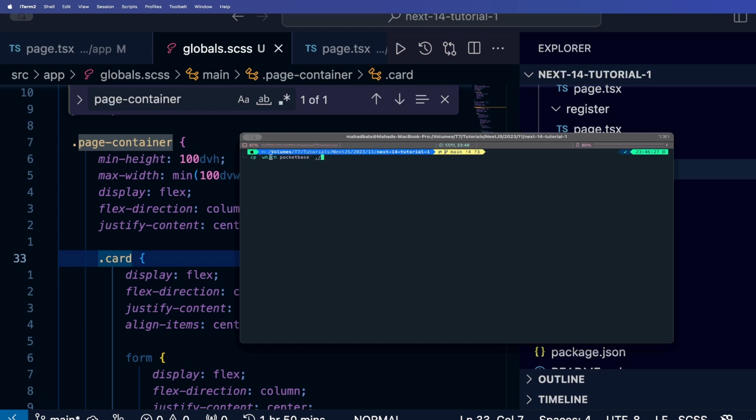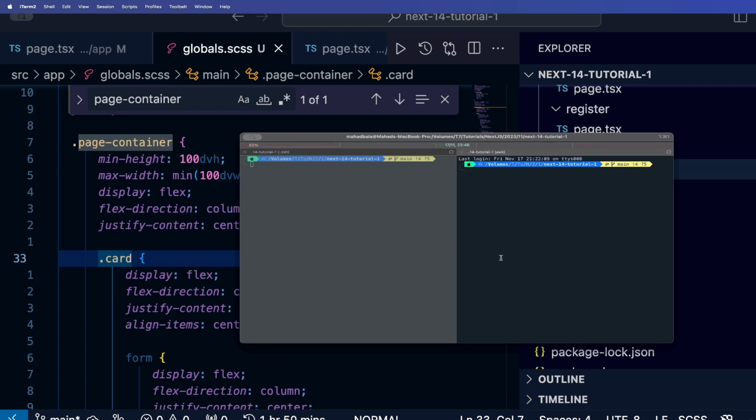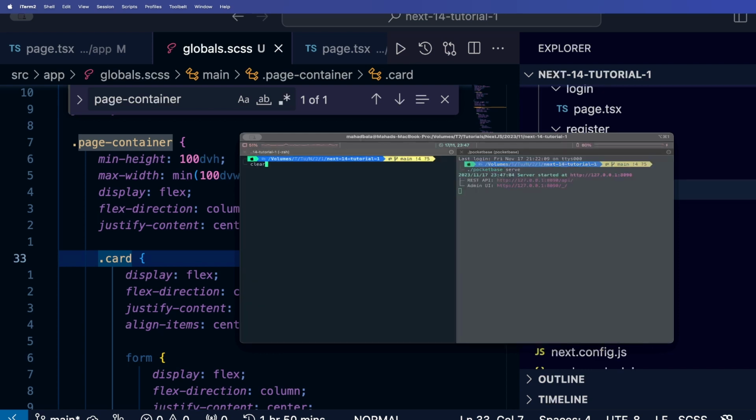This is going to copy from where it's installed in my system into the current directory. So let me split this and run pocketbase serve. Then let's run the web page again.